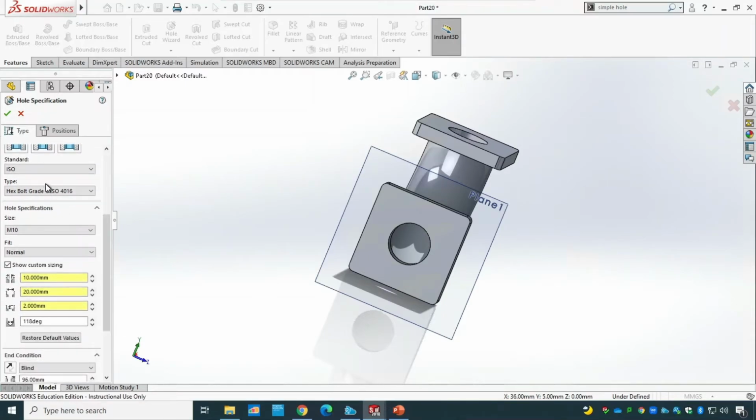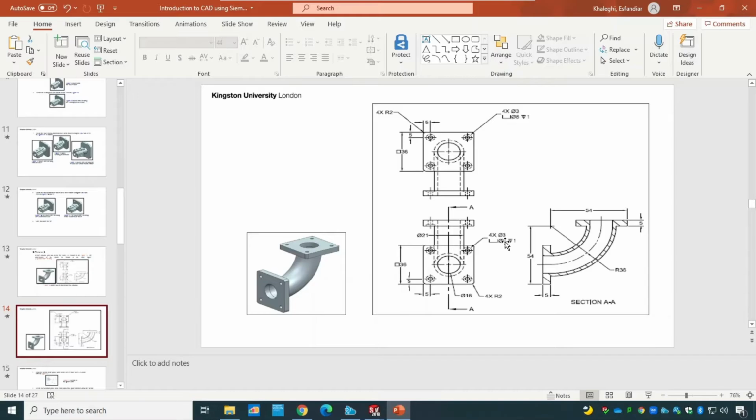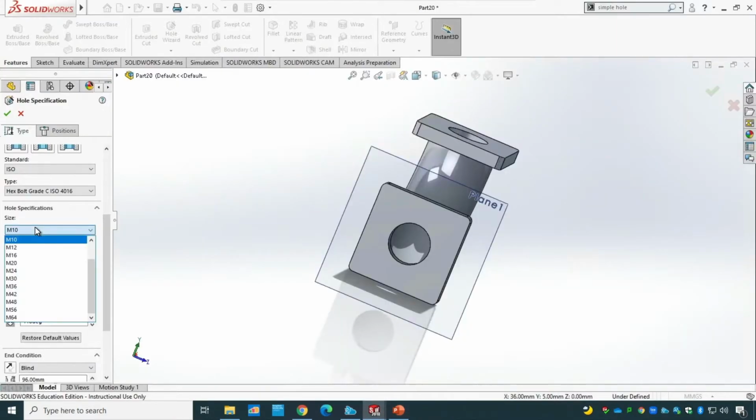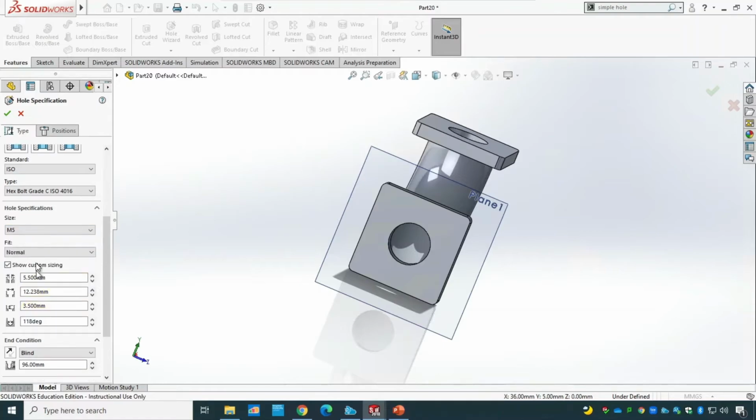And again, as I mentioned, it completely depends on what type of hole you basically need to look for. And let's say here it says the diameter is 3, so I'm gonna go with the category of M3, because it doesn't have it, so M5 is fine, and then I will be able to modify it in here anyway.